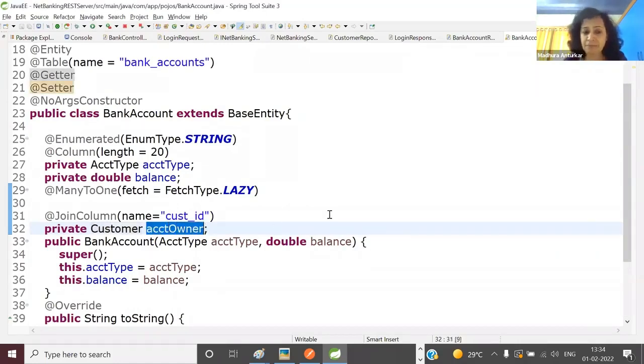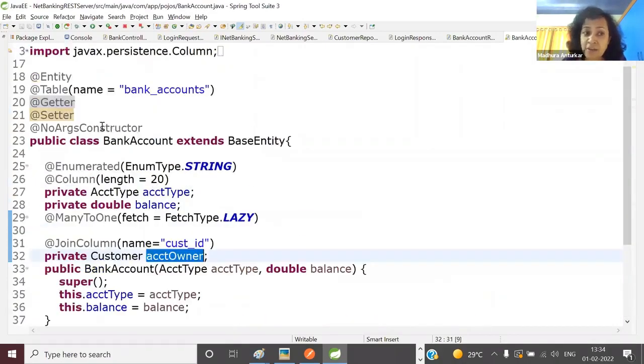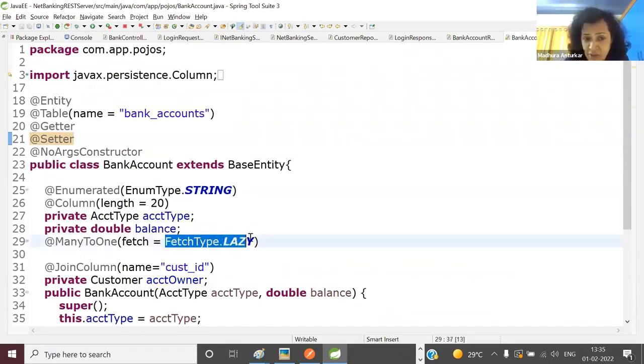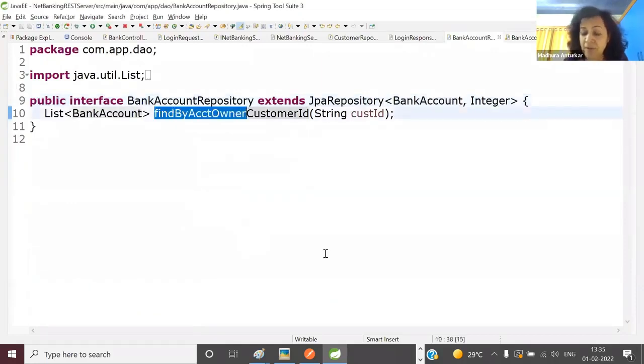Bank account owner. And here, why I wrote my own toString: if I ask the Lombok framework to generate it, it will add all the fields including customer, which I did not want. And fetch type, I've changed it to lazy. All these things I hope you remember. So coming back to this, I'll highlight. When I say find by account owner, from where to where have I navigated? From the bank account to customer.